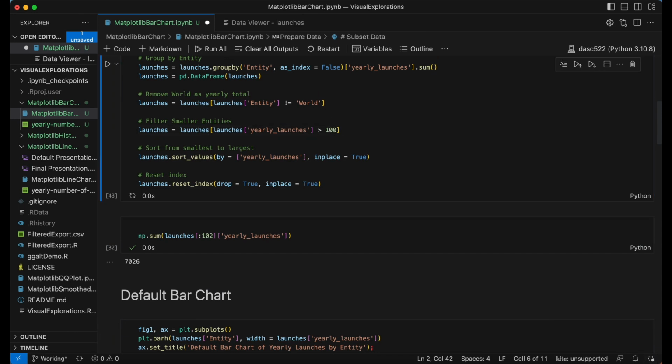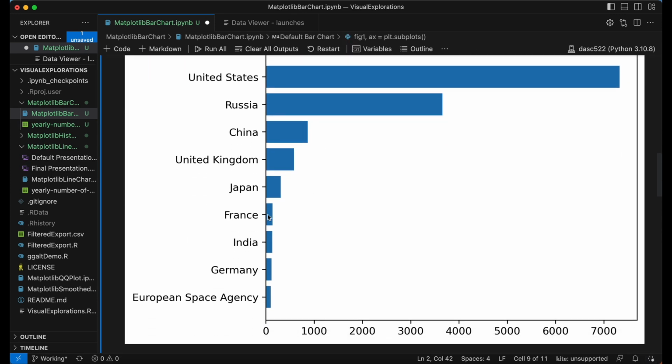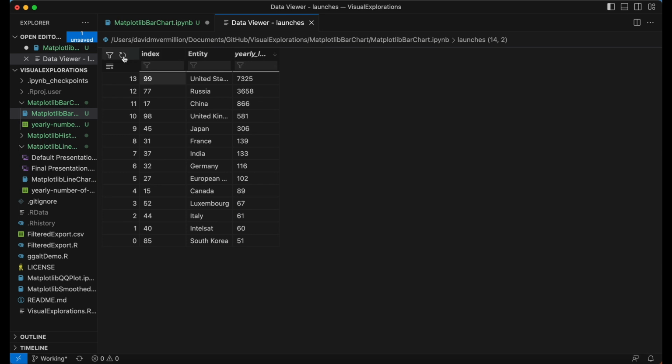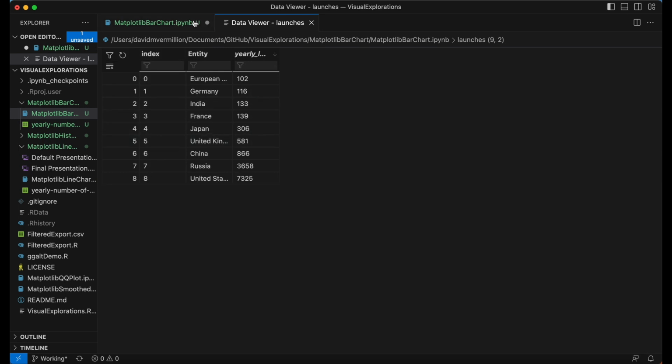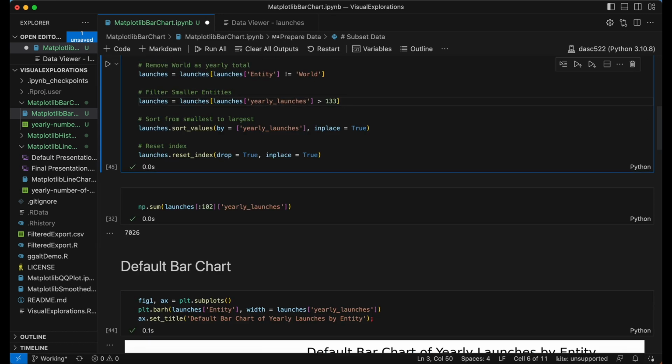I think I'm going to have a big jump here on 100. Yep. Okay. So I need to see how many India had launched. 133. So let's say more than 133, and I think that should get me the number I want. 133, and I'll specify that this is a lazy way of getting the top 6 entities.